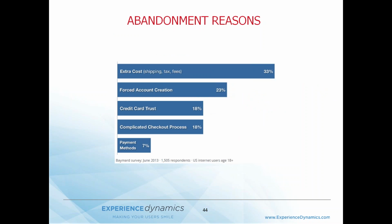And shopping for most people is and should be a pleasant experience. So when we introduce e-commerce usability blockers to our conversions, we're not doing a service to that pleasure that people are trying to feel when they're shopping. It's like walking into a store and throwing ice on someone, or making the floor slippery where they're almost about to fall or something. Complicated checkout processes, no need for that. There's absolutely no need for that.